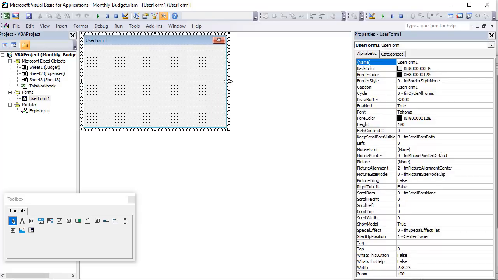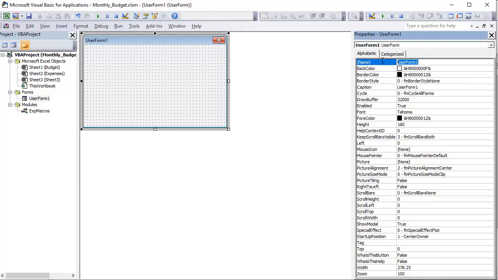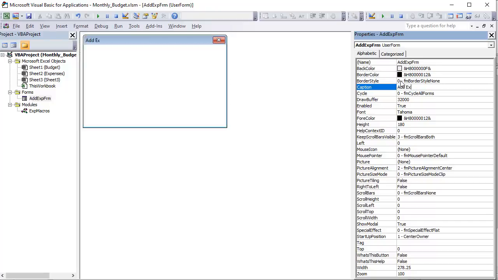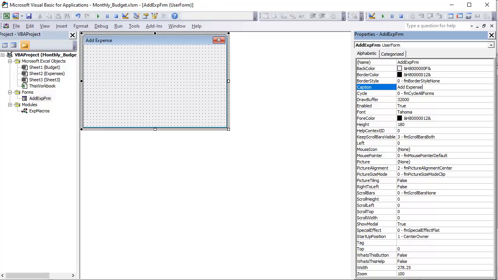Here's our user form. It's going to be a very basic user form. Not much is going to be really going on with it. I just want to keep something very simple. Why don't we call this add expense form, something basic, and I'll give it a caption of add expense. It just gives the users the ability to add expenses with this form. Something very simple with 2 buttons and just a few different fields. And we'll give it a title.